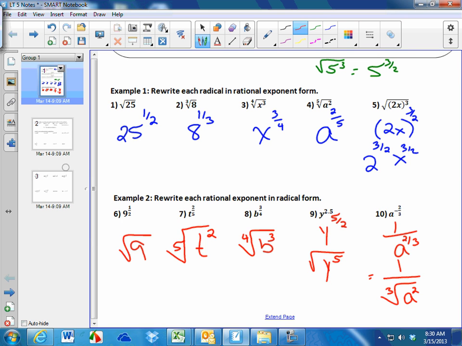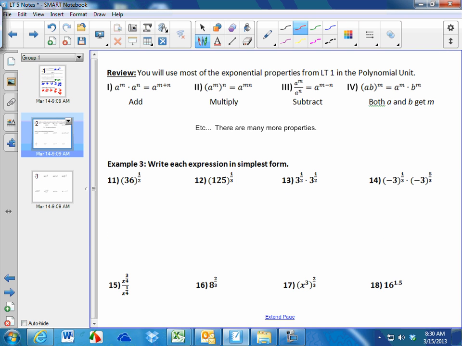On the second page, you only have one page. I kind of broke these up so we'd have more room to write. And the first part, the review here, is just reminding you what we talked about before we started the video on the board. The rules of exponents. When you add them, when you subtract them, when you multiply, etc. Okay? So then we have several examples to try.